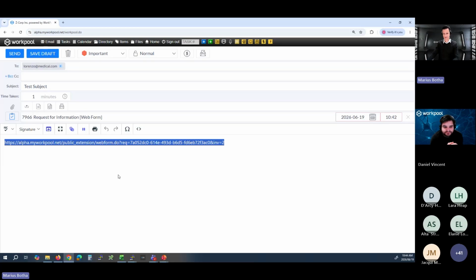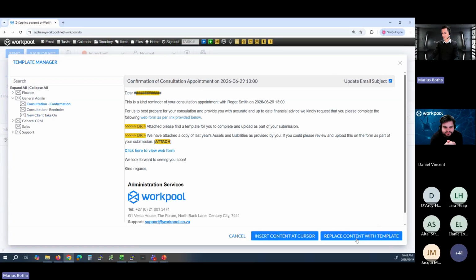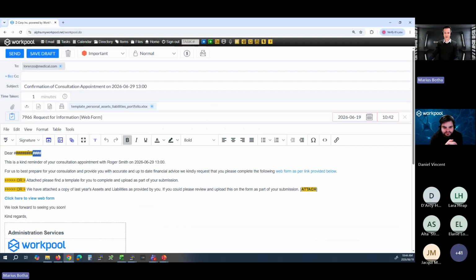It's not pretty, so I wouldn't send the email out like this. What we typically do is I'm just going to cut that and say, well, I've actually got a pretty template set up for my consultation confirmation. So in our WorkPool, we would automate this, but I've seen this is typically what we look at or find in other people's WorkPools. They've got all these markers and things where they want to remind people to change and update things. The template can either pull through a document from the file section automatically, as it's done over here, or as I said, you can actually click and link and browse and update the client's previous financial plan or assets and liabilities from the previous year.